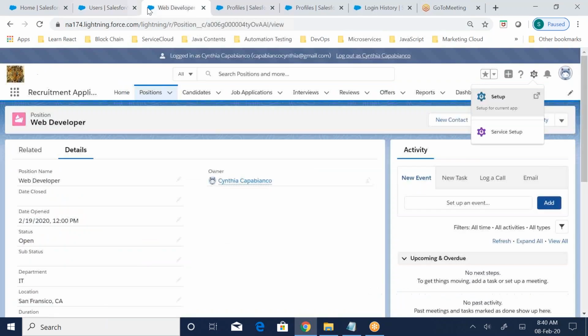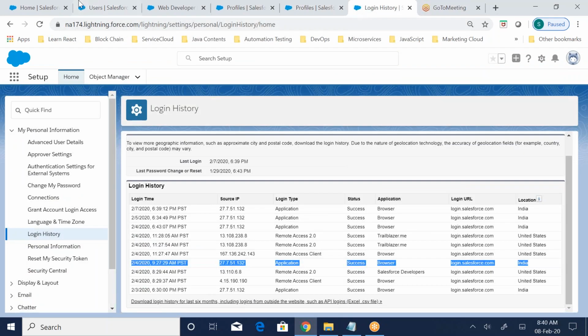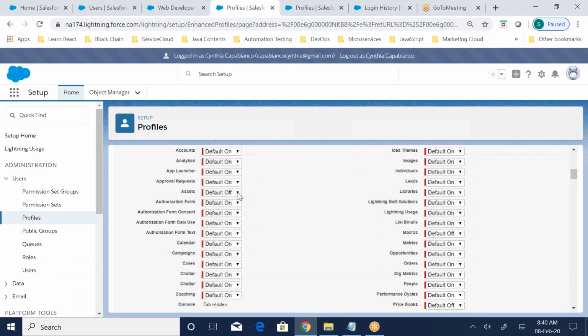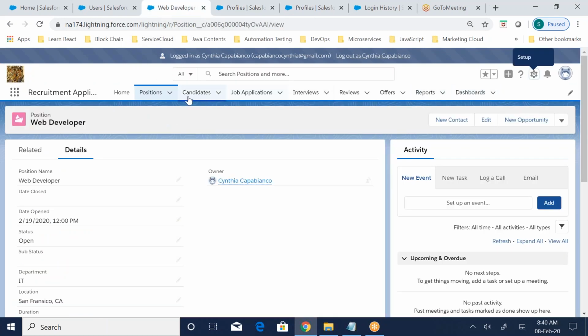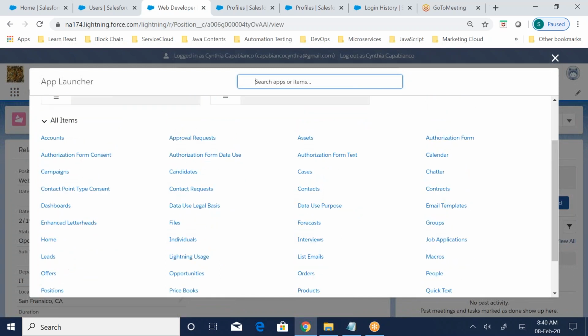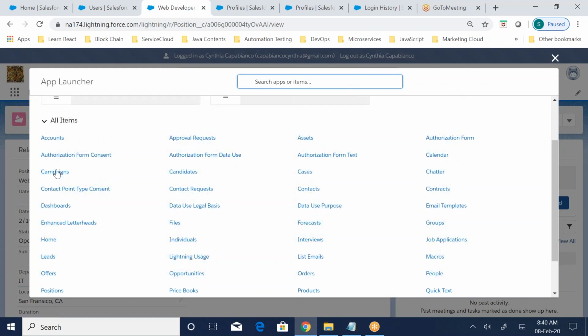That is why she is able to see only sales and recruitment application. That's it. Now, tab level, we have tab hidden, right? Can you see the tab here? No. Click on this. Can you see the tab here? Is the Assignments tab there?